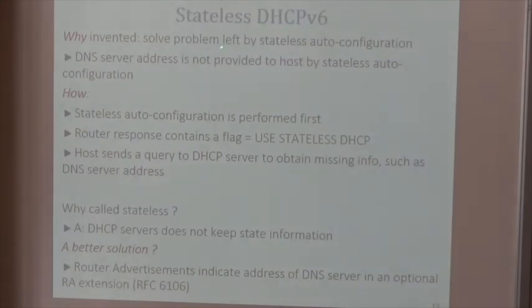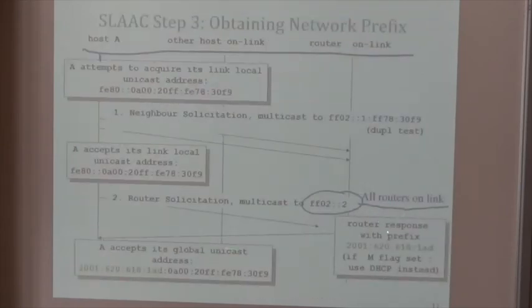Now, the thing I said before, called SLAAC, has a little bug: it doesn't give the DNS server address. You get all the IP configuration, but you need something else, which is the DNS server address. You could go to the IETF and say, come on, go and fix the bug. The router, a machine configured by your system managers, that also knows the DNS server, could respond with not just the prefix, but also the IP address of the DNS server. It could do that, and there are proposals to do it.